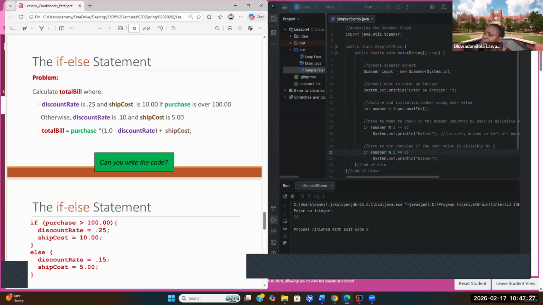However, the discount rate is 0.10 and the shipping cost is 5.00 if this condition is not met, if the purchase is not over $100. And later, just like the example we just discussed, we should calculate what the total bill is. But we need to know, is your purchase above $100 or below $100?